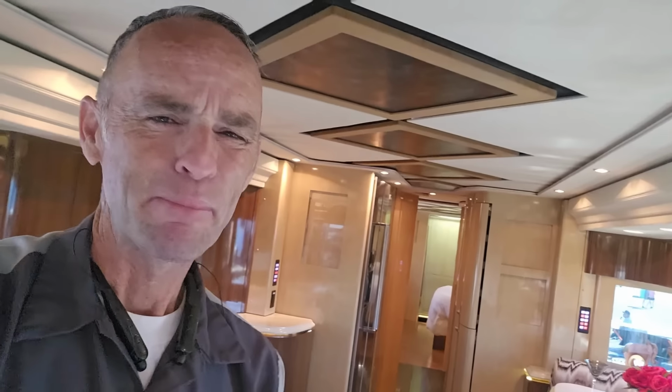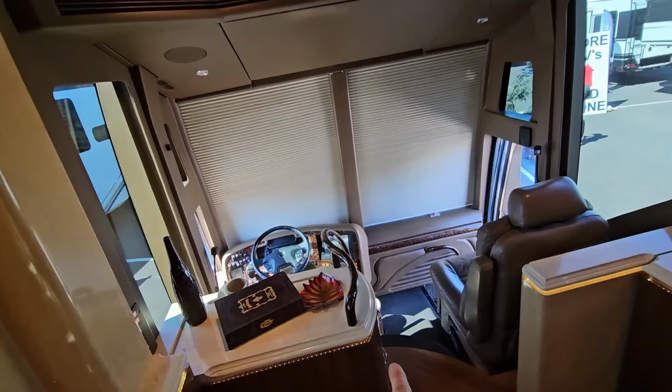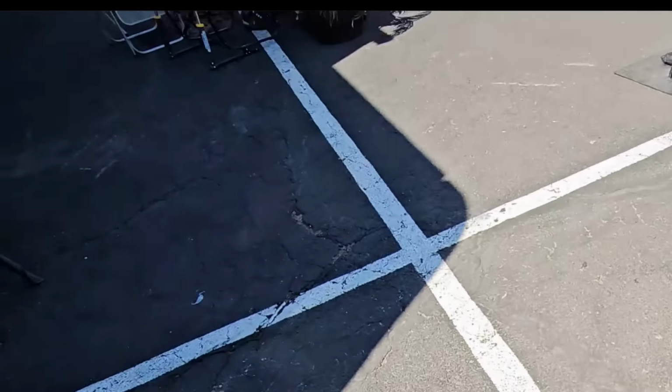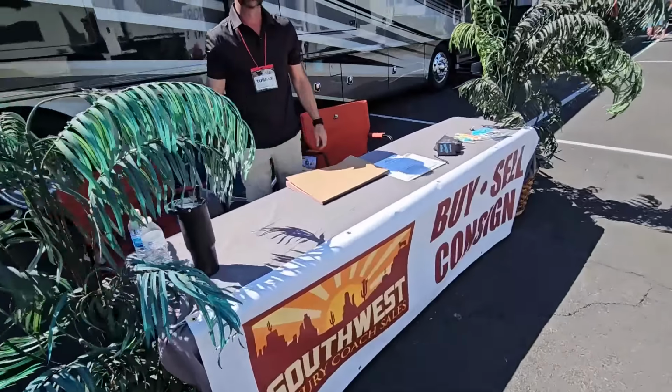Now, sadly, I'm all done with my inspection and I don't have too much more to share with you guys, but I know the most important question is, how much does this cost? But I don't know that answer. Since we are at the 2025 Phoenix RV Super Show, let me see if I can track down Turner from Southwest Luxury Coach Sales. All right, now that we beat the crowd, I found Turner over here at his table and at his booth.